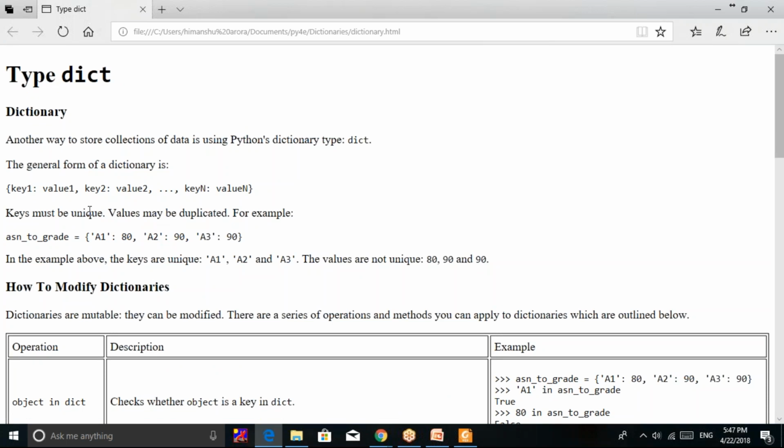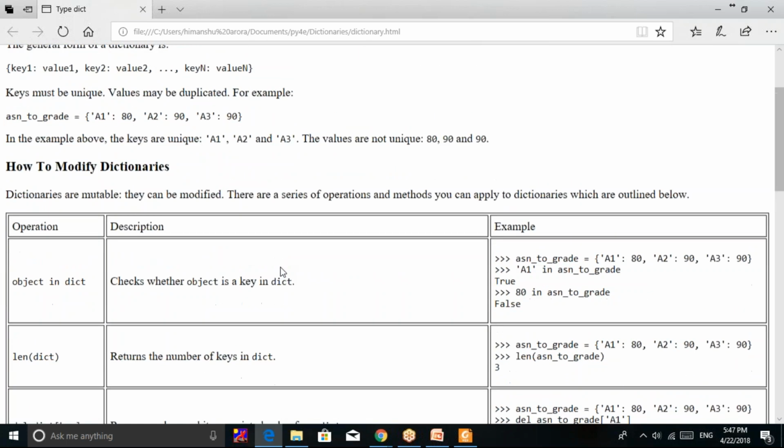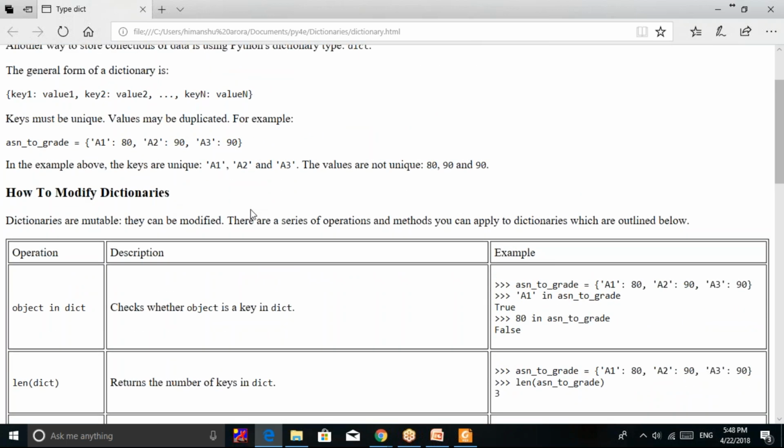So we know what a dictionary is now, right? It's a key value pair where the keys must be unique, the values may be duplicated. So for example, assignment grade: A1, A2, A3, 80, 90, 90. So A1, A2, A3 are the keys. These are my values. Now how do we modify a dictionary?